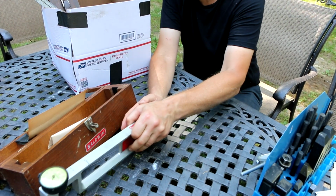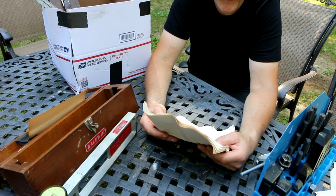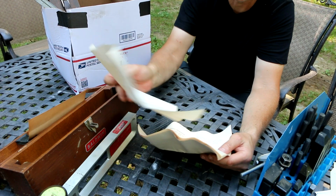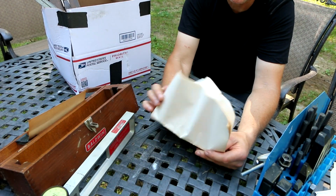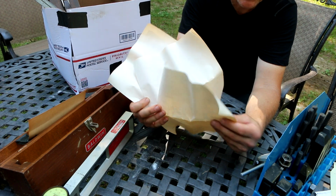Oh, wait a minute, got some paperwork in here, probably explains everything. Should have just looked at that first. All right, this is for some sort of special machinery, because it says holding the gauge in one hand, place it on the blanket or plate cylinder with the small circular, and there's a photograph of it being put on this big cylinder. I'm wondering whether this isn't specific to paper manufacturing or textile manufacturing, something like that.